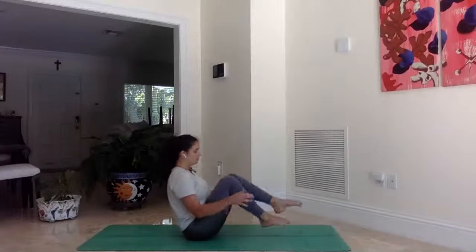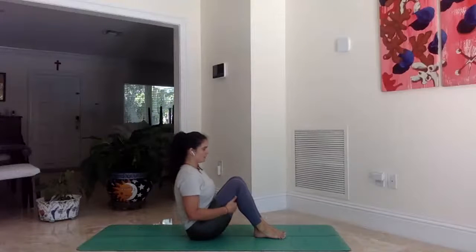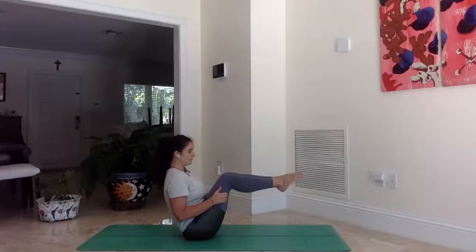Okay, we're gonna do that again. Couple more times, and each time I'm going to show you a more advanced version. Feel free to stop at the version that works for you, that challenges you the right amount. All right, come back to this position, catching the backs of the thighs, lifting the chest. Now, if you want, you can lift the feet.